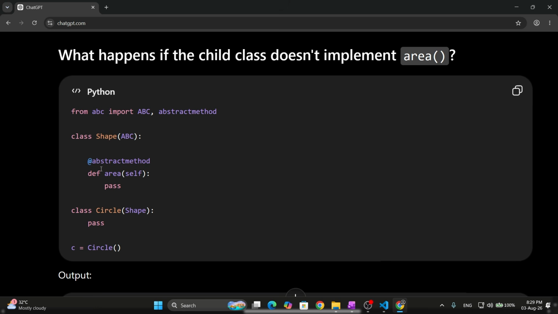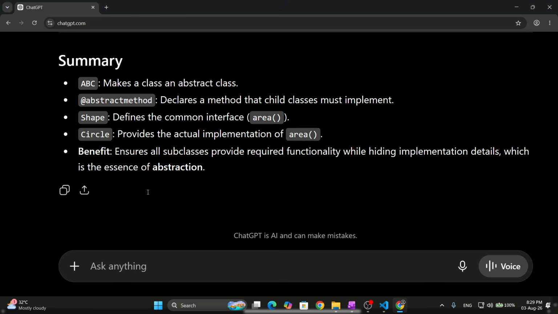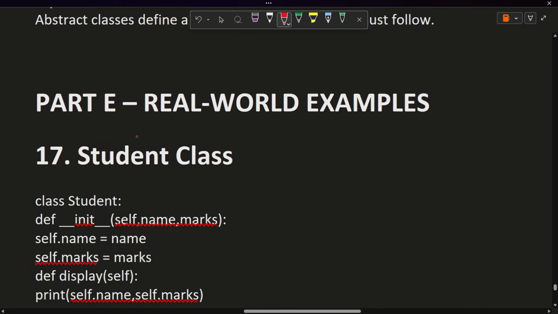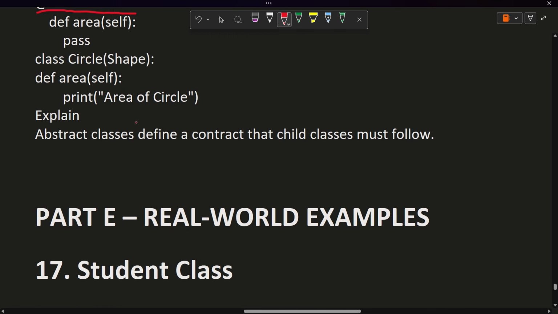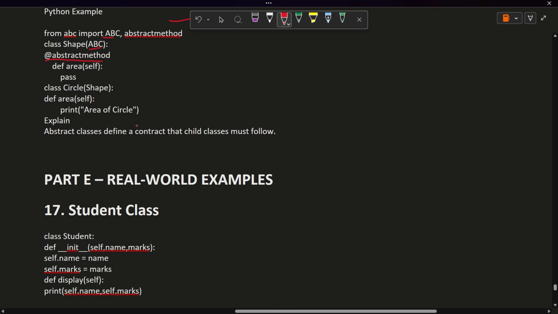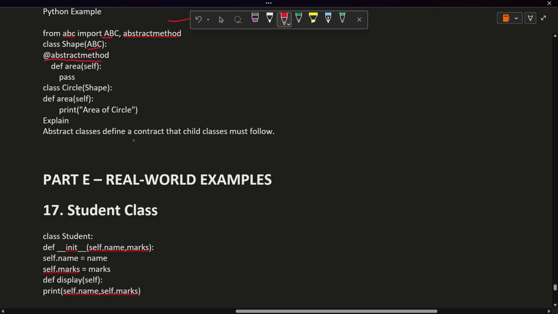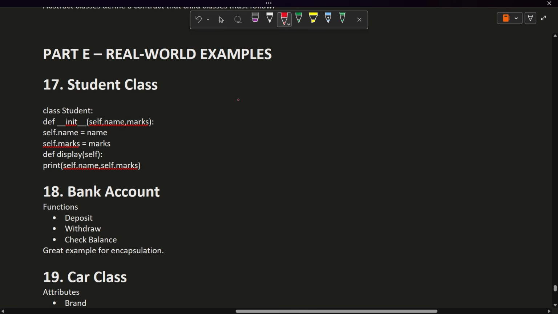So these are the rules. Whatever you write in the abstract method, the function name, whatever you define here, you have to define in the child class as well. If you don't do that, you will get an error for sure. So this is all about abstraction. We have done all the four pillars of object-oriented programming. We have done it in some depth, or maybe we can explore that more, but we can do that later on.